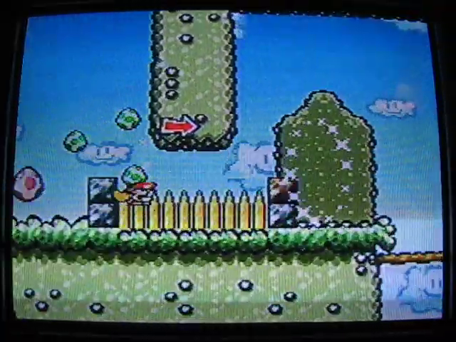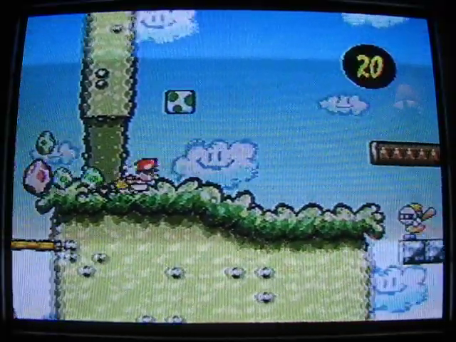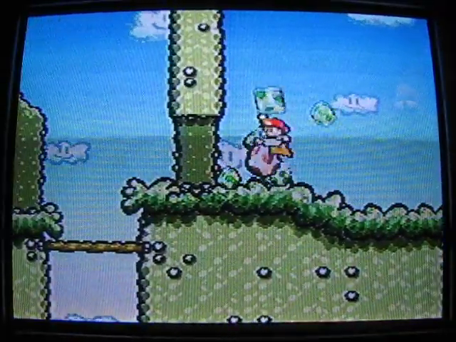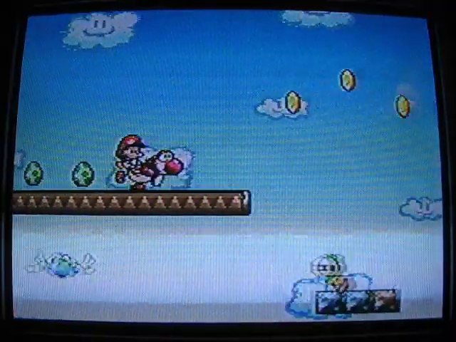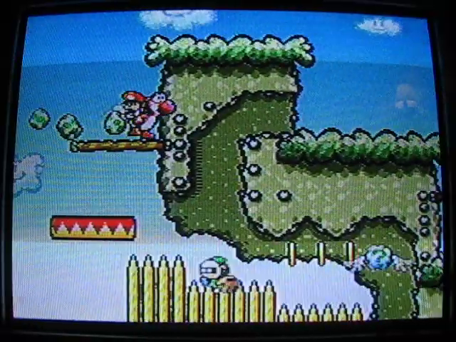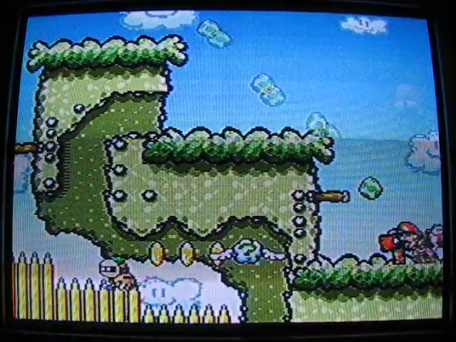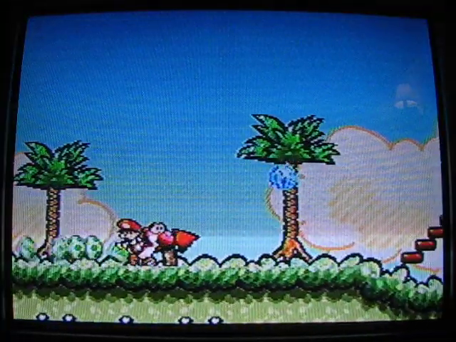Now, you know the one-hit kill spikes? You can walk on them now. Yay! That's it. Yeah. All right, continue on. Oh. Okay. Sometimes those baseball boys are really well placed and they knock you out of where you want to be.